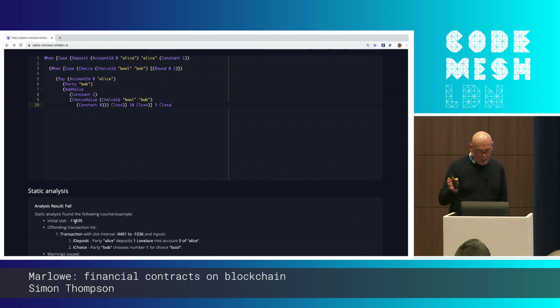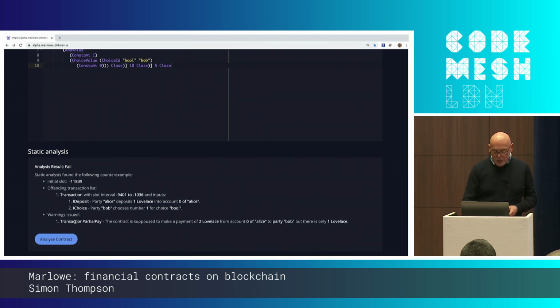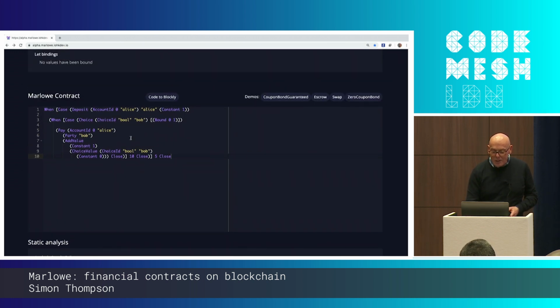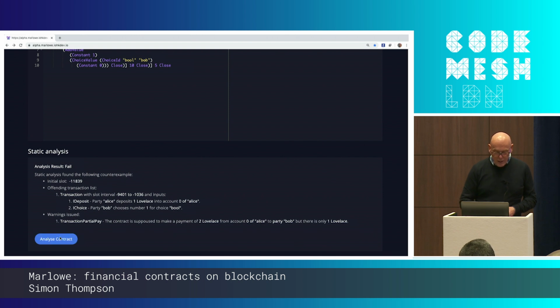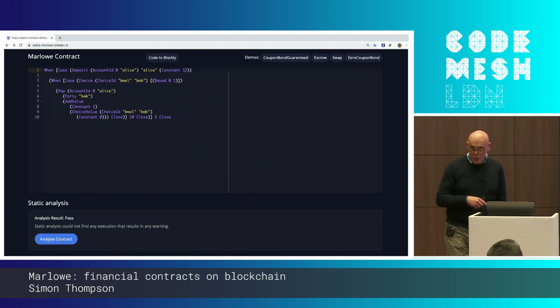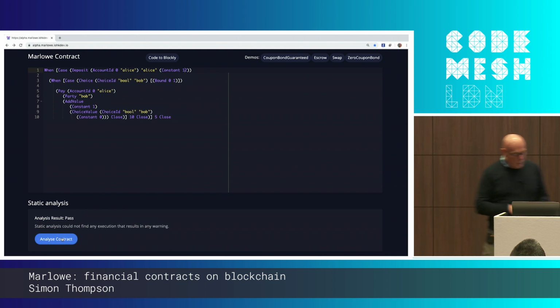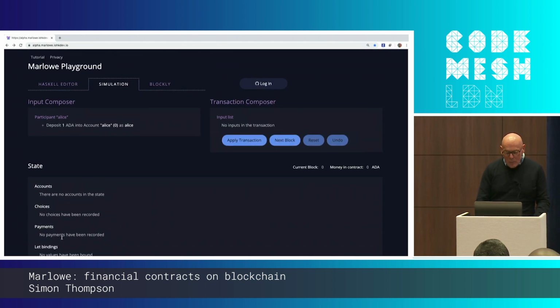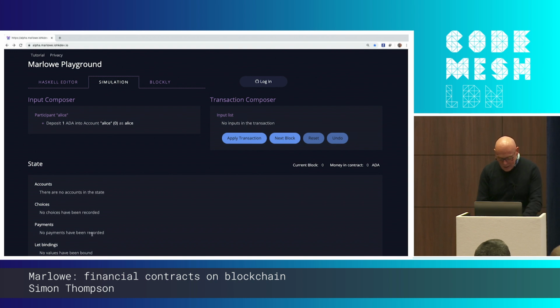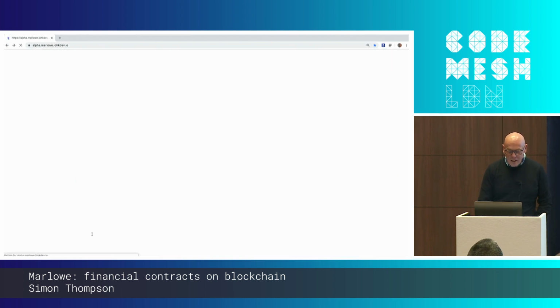So we're able to do it. This is where we're using Z3 in the cloud to give us this analysis. So we can check, now if I change, and that's because I didn't put enough money in the contract to start with. If I change that to 12, say, and redo the analysis, it should pass. So we're able to do that sort of analysis. But we're also able to simulate this. Let me just reload this.